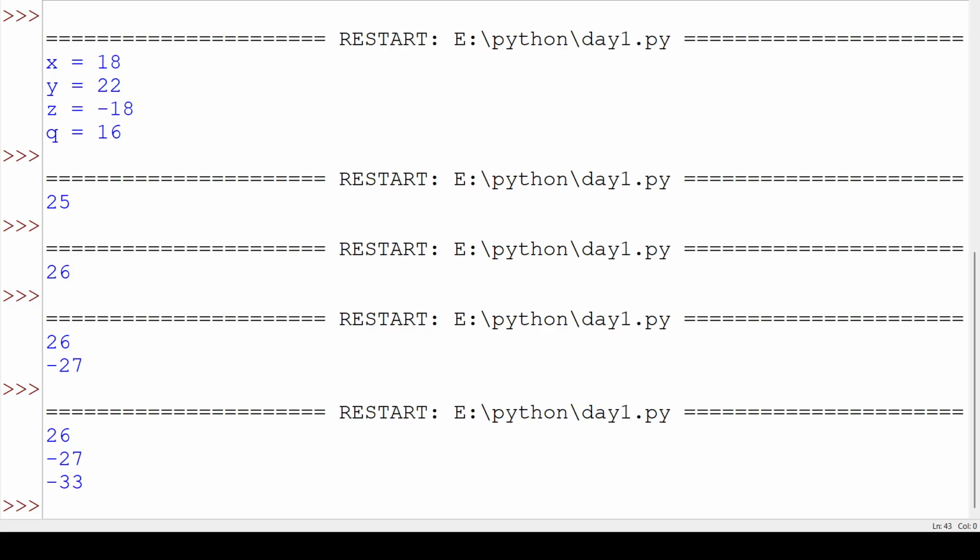Now we are going to see about the ceil function, which is like the opposite of floor. It will return the smallest greater integer.